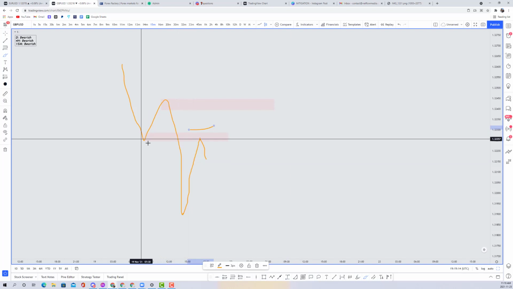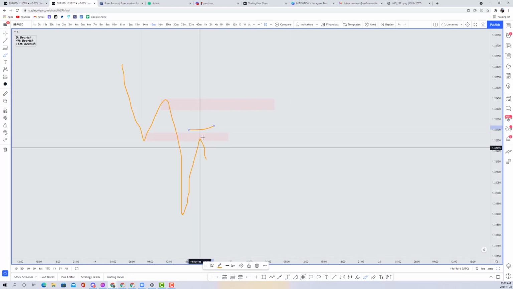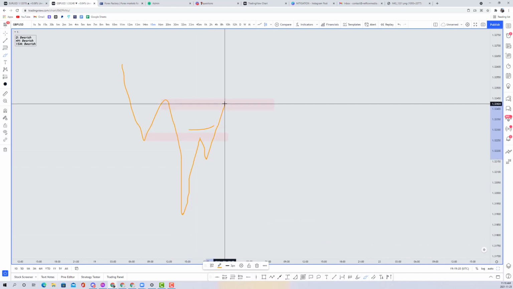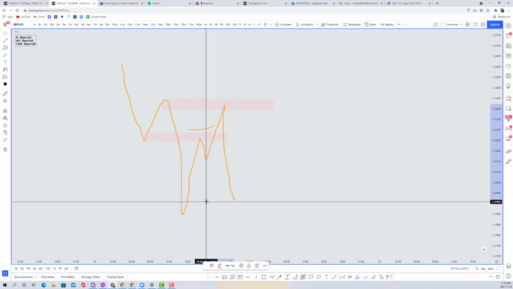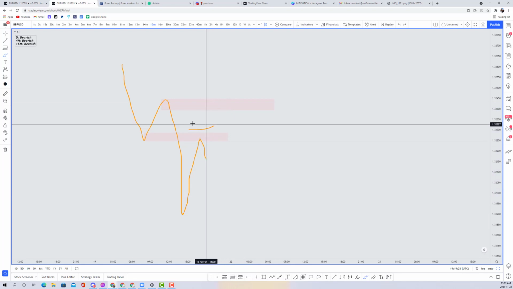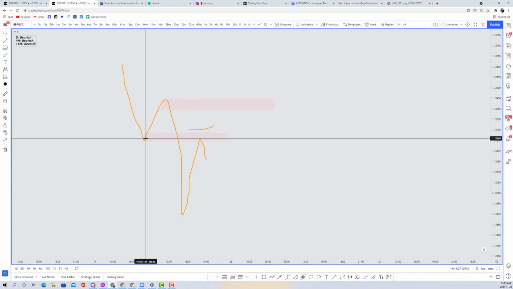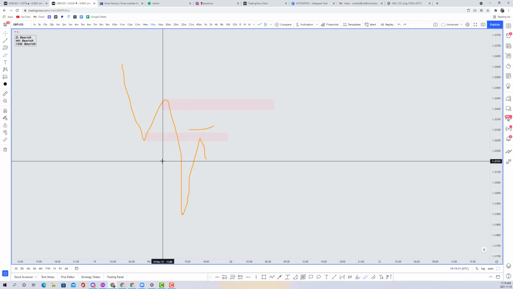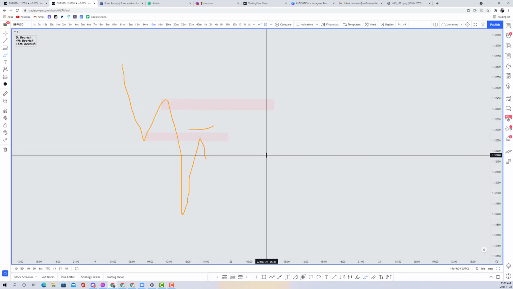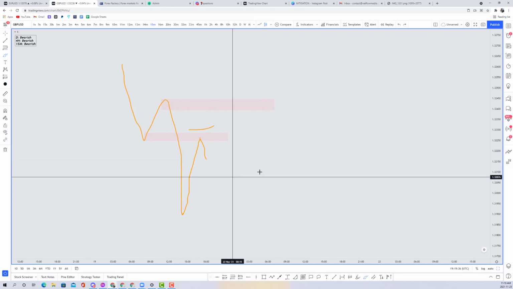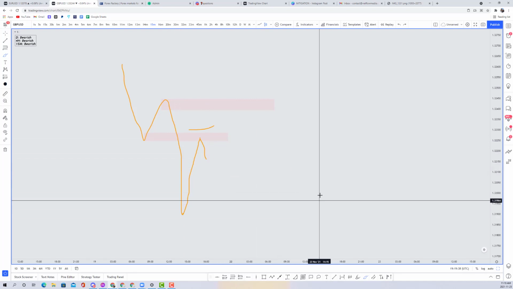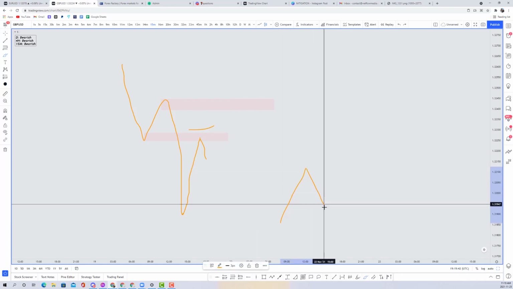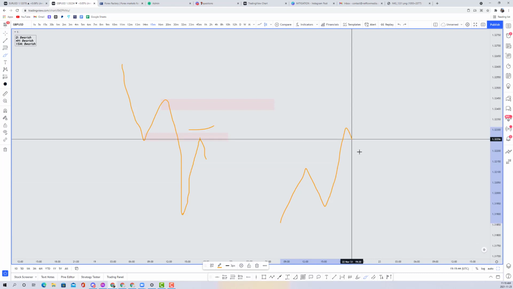And usually this breaker block will stall price long enough, induce people into the wrong side of the market, and then what it'll do, it'll come up and then the real move happens. So we really have no way of knowing whether the market's just going to tank off the breaker block or it's going to use it to create inducement. I take a trade off pretty much any valid breaker block I see. I treat it as any other supply or demand zone. It's no different whatsoever.